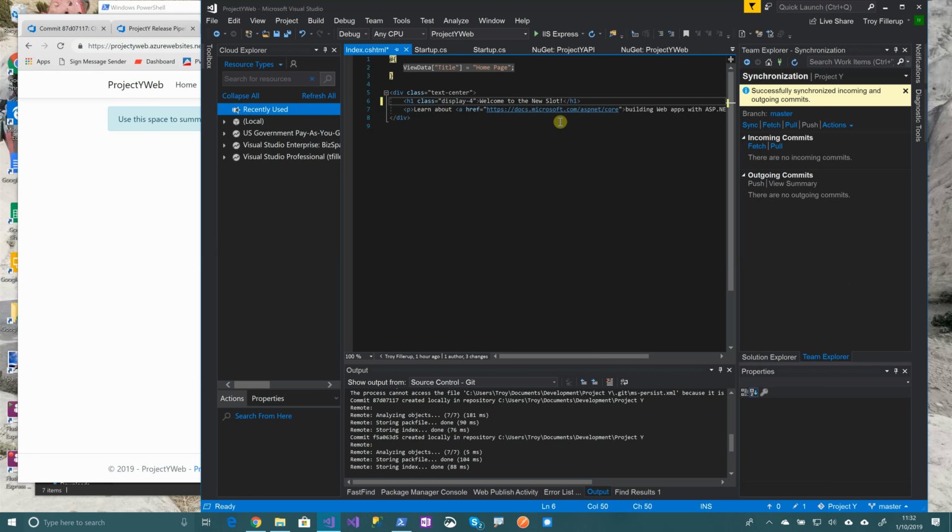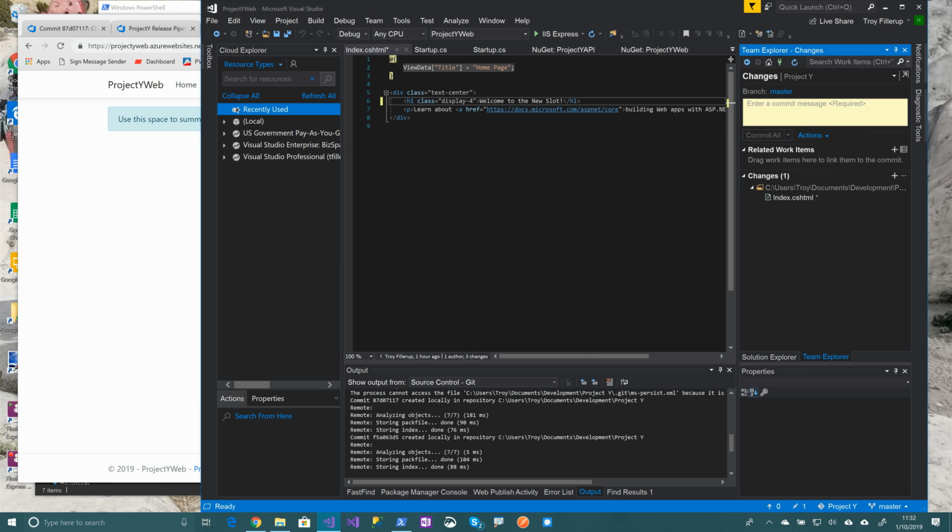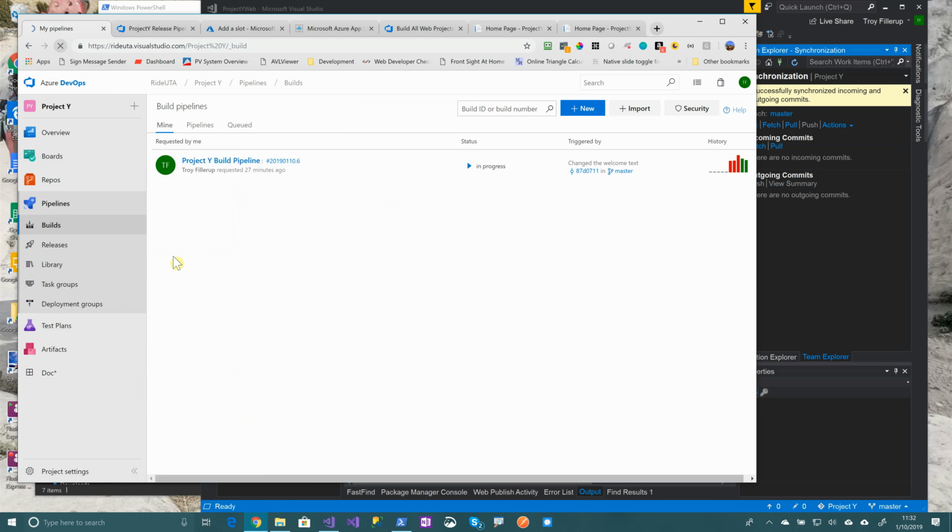And again, we're just going to go through deployment slot. And we're going to commit and sync, which will kick off our entire pipeline. And let's see if things work the way we intend. So we'll go into our builds here. And we have, refresh, we have 8, which is the correct build now. It's in progress. We'll go watch it just because it's fun to do.